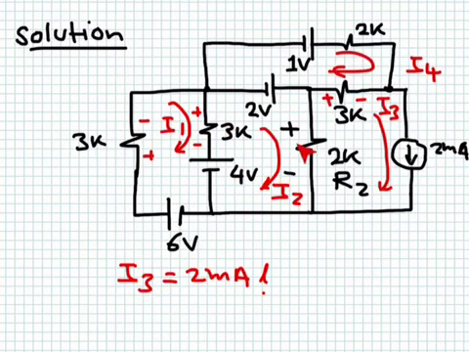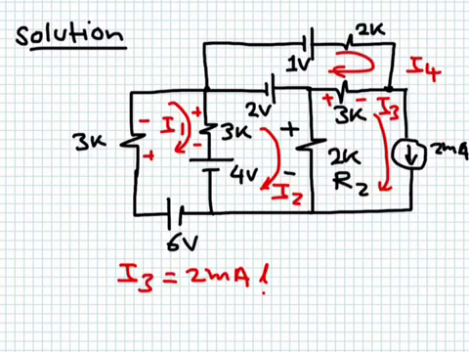Okay, I can repeat the same thing exactly for the second loop. Negative to positive will be counted positive. So 4 volts plus 3 I1 minus I2. This drop is also negative to positive, plus 2 volts. This one here is positive to negative, so minus 2 multiplying I2 minus I3 will be equal to 0. So this will be the KVL for the second loop. Let me repeat this one again. I'm going to go around in the clockwise direction, and I will count moving from negative voltage to positive voltage as positive. So 4 volts plus 3 I1 minus I2, plus 2 volts, and this one here I assume to be positive to negative, so minus 2 multiplying I2 minus I3 is equal to 0. So this is the second KVL.